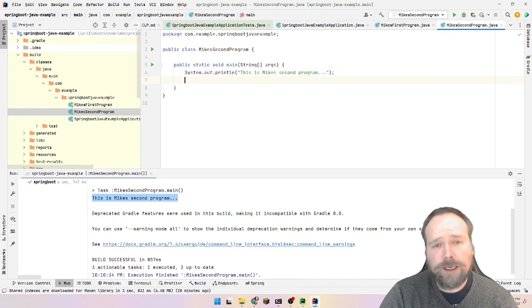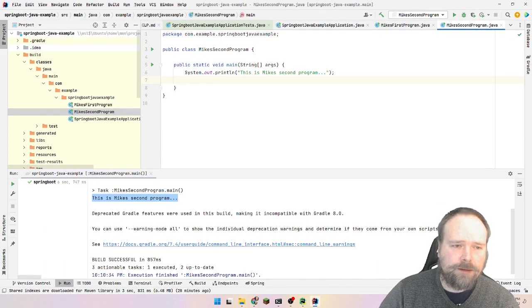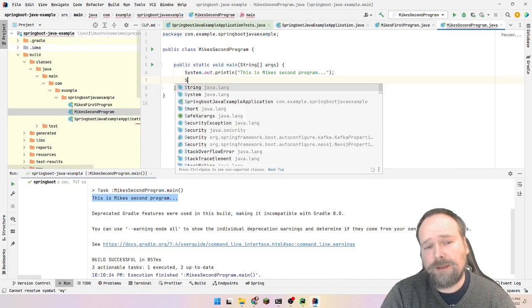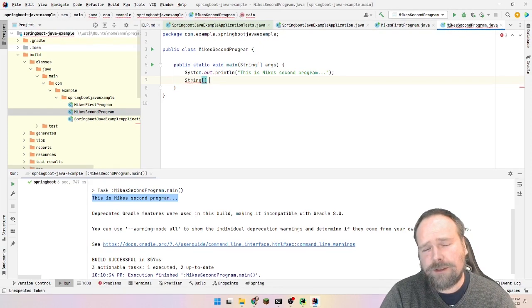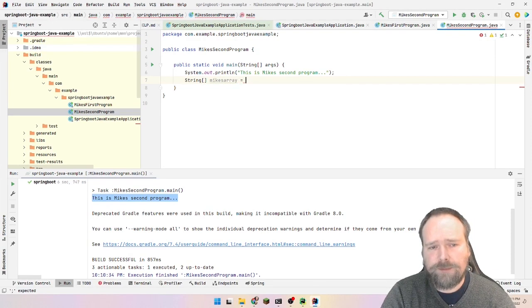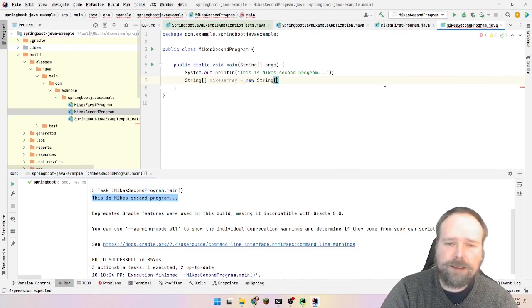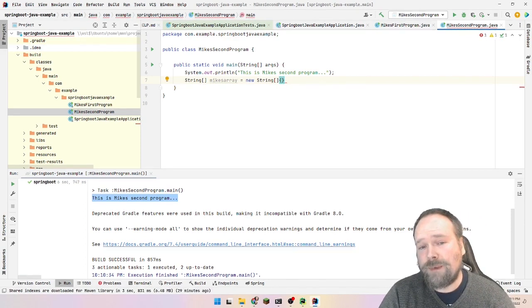Now let's try to make a loop. First, we will declare a list. We'll declare an array. First we need to think about the type, string. That is the type. Then I can say that it should be an array, that I'll use square brackets like this. This is just to declare the type, and then I'll say Mike's array like this, and then I'll say equal to, and then I'll say new string. So with the new, here I say that I want to instantiate a new instance of the type string, an array of strings. That is what I say right here.